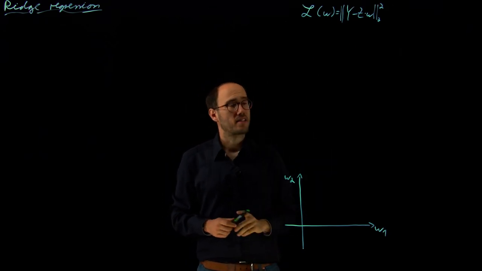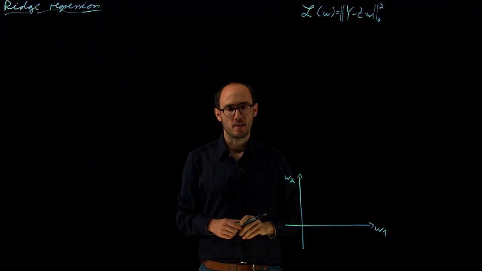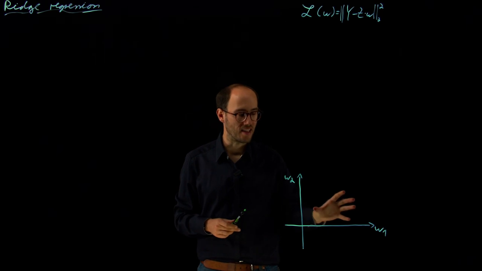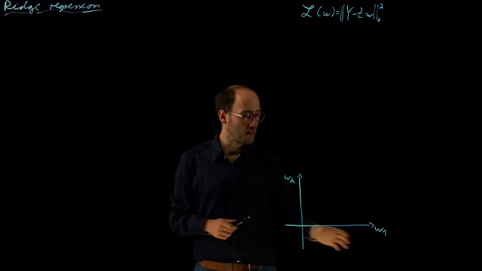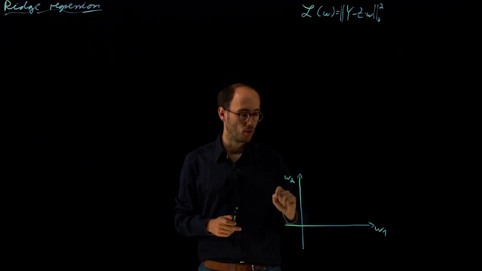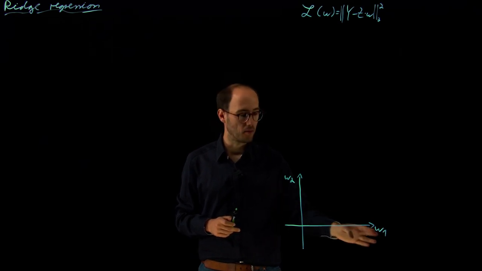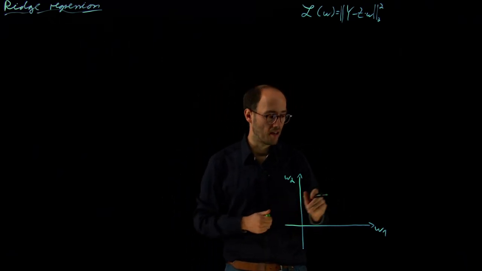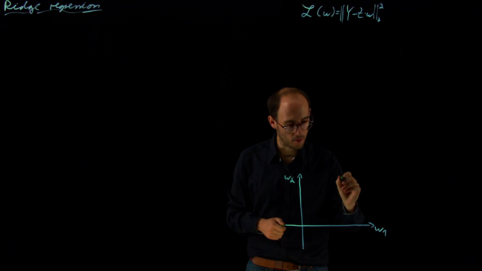If we discuss the standard ordinary least squares problem and try to visualize this multicollinearity problem in the parameter space, here I'm assuming a very simple problem with just two parameters w1 and w2, then we can represent the previous multicollinearity issue as the following.